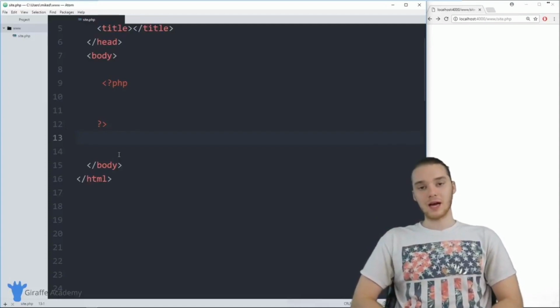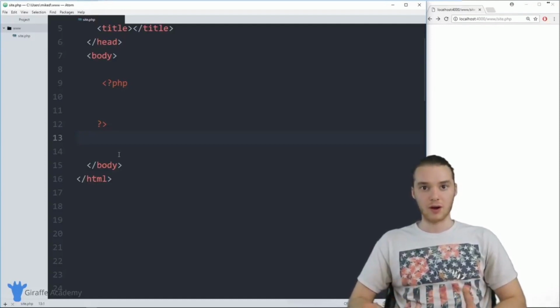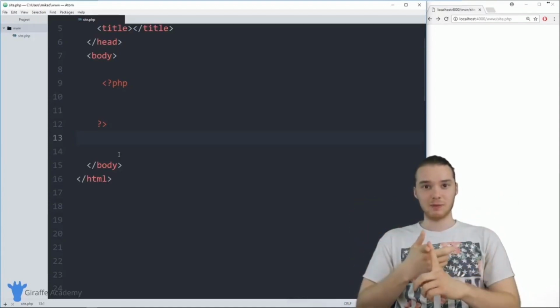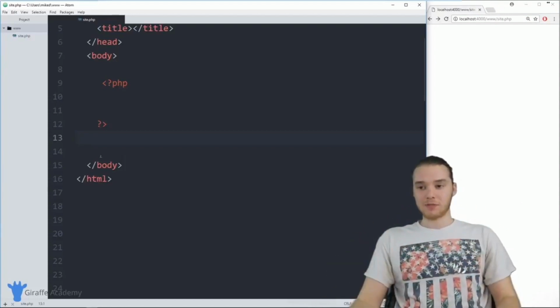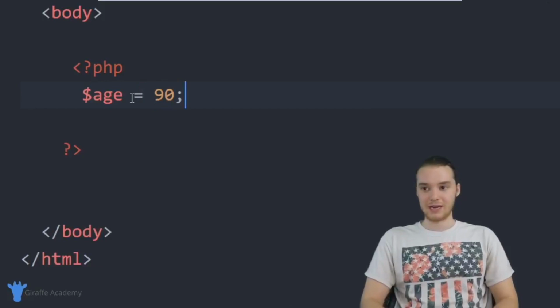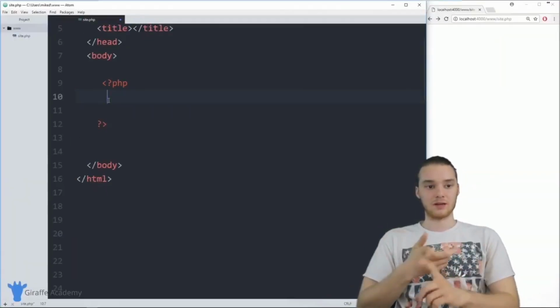But here's the problem: a lot of times when we're writing our PHP programs, we're not going to be able to represent everything using a single string or a single boolean or a single number. There are a lot of real world entities that can't just be broken down into a single string or a single number. For example, we could represent something simple like someone's age. I could create an age variable over here and set it equal to 90, right? Maybe someone's 90 years old. For something simple like that, we can easily represent it with something like a number.